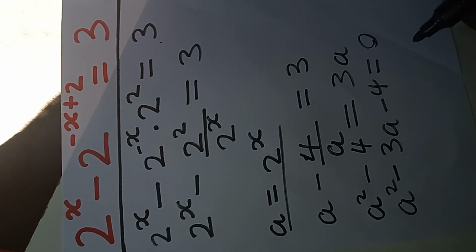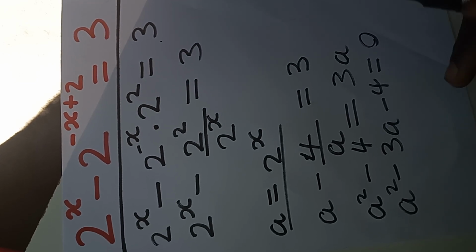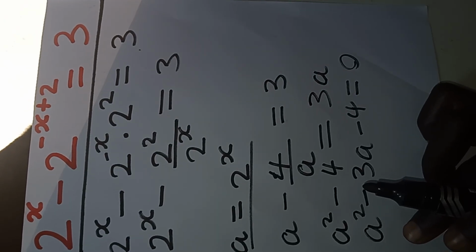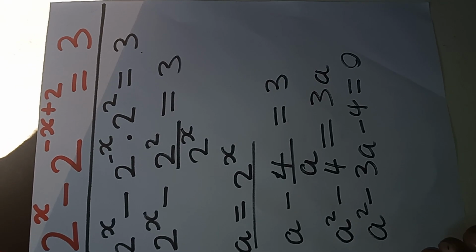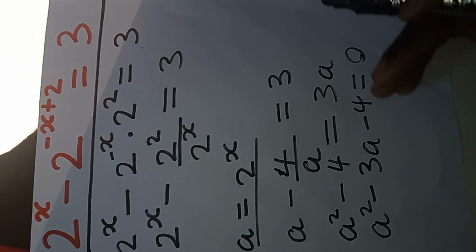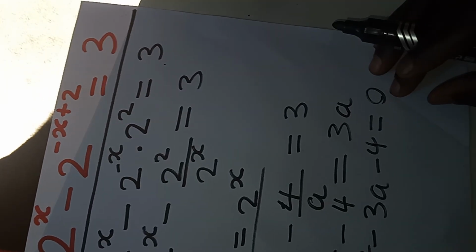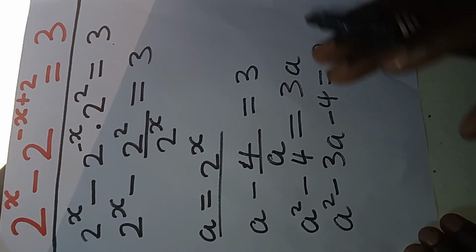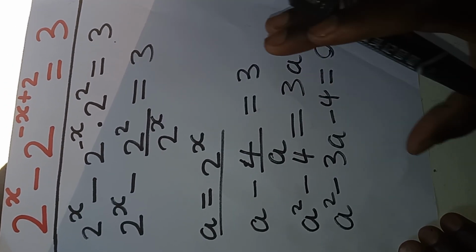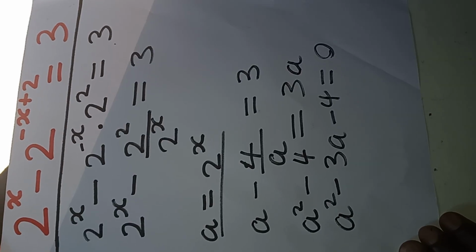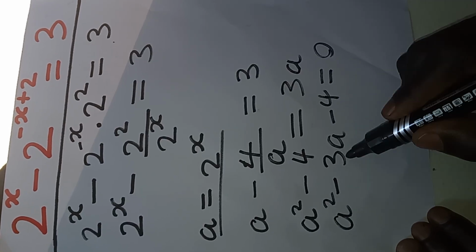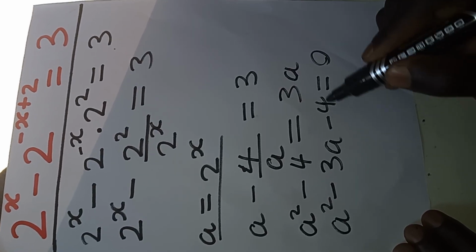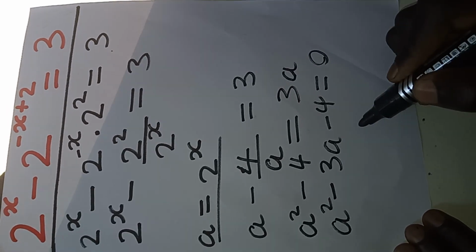Now you can see this is a quadratic equation, and we don't need to use the quadratic formula. But to those who are very efficient in using the quadratic formula, it's also advisable. You can apply it. There's no problem there, as long as you present your work carefully and show your working perfectly. So now I'm going to look for two numbers that I can multiply to give me minus 4 and add them to give us minus 3.